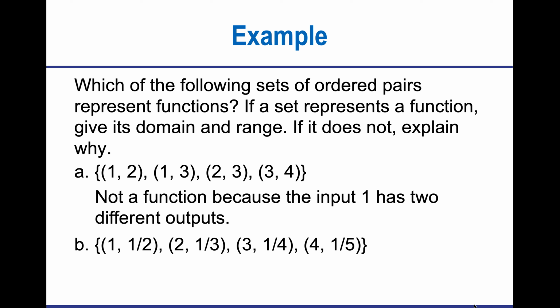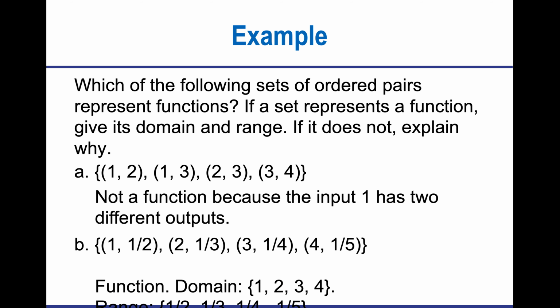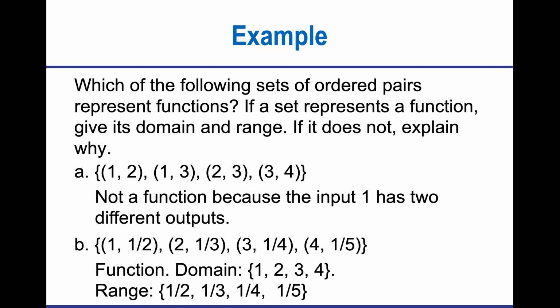But I know that A is not going to be a function because when 1 is the first value, there are two different outputs in the second value of the parentheses. So if you're looking to see if it's a function, the first thing you want to check is if the first number occurs more than once. If it does, you're going to look at whether there are two different or three different or four different numbers behind that first number. That's how you're going to check it. And then in B, no number occurs twice in that first slot, so it's automatically going to be a function.